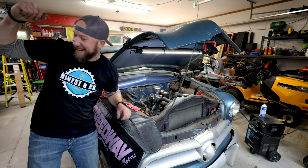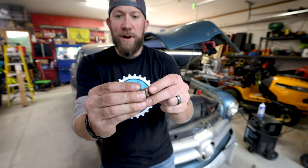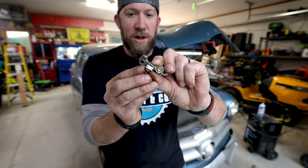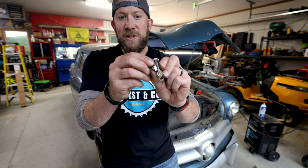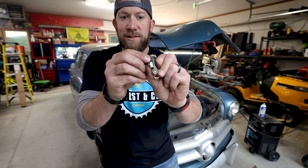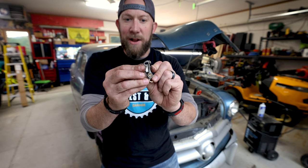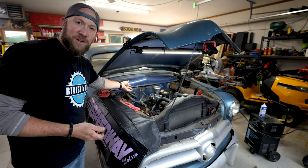That is amazing. So what was happening: here I have the old points and condenser. The points open and close, and this is what causes the engine to spark at every cylinder. It's got eight cylinders, so every lobe of the cam going around just opens and closes these. The gap is supposed to be set to 14 to 16 thousandths. When I checked it, the gap was non-existent — barely opening — so it wasn't causing the right spark discharge to the cylinders. Without the right gap, the field closes around itself and the ignition coil can't send the right voltage to the corresponding cylinder. And as you can see now, it's running like a champ.